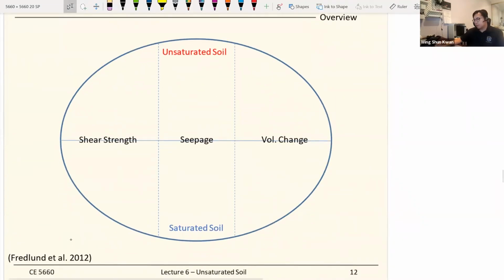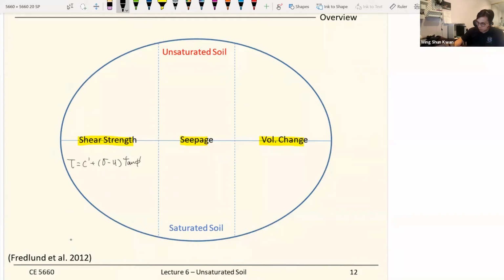So remember, in our geotech world, we care about the strength of the soils, the compressibility, and also we need to work on the seepage too. Those are the geotech engineering concerns in our business, and we need to take care of them. In our saturated world, when we talk about the shear strength, remember we learned Mohr-Coulomb, which equals the cohesion plus the vertical effective stress, which is the normal stress, the total stress minus the pore water pressure, times the tangent of the friction angle. So this is what we understand in saturated soil mechanics.